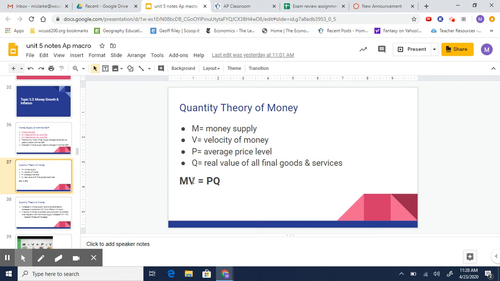All right, back to the equation. If you took the money supply times the number of times it changes hands, M times V, you should be able to get nominal GDP. Over here, if you took current prices for goods and services and multiplied them times what people are making and selling, you should get nominal GDP. So these are both measures of nominal GDP. You can measure nominal GDP by taking current prices times what you're producing, or how much money is in the economy times how many times it changes hands.